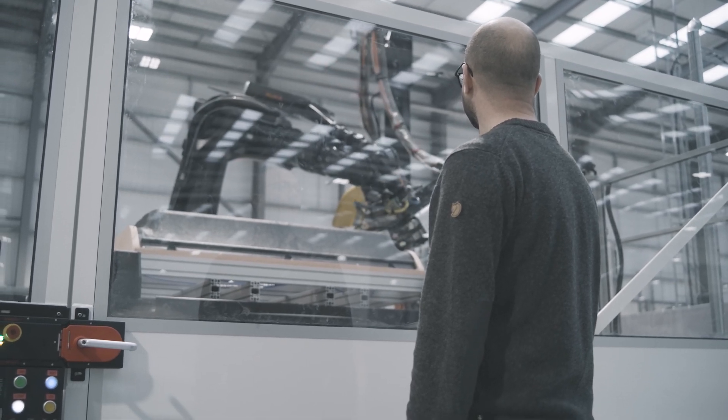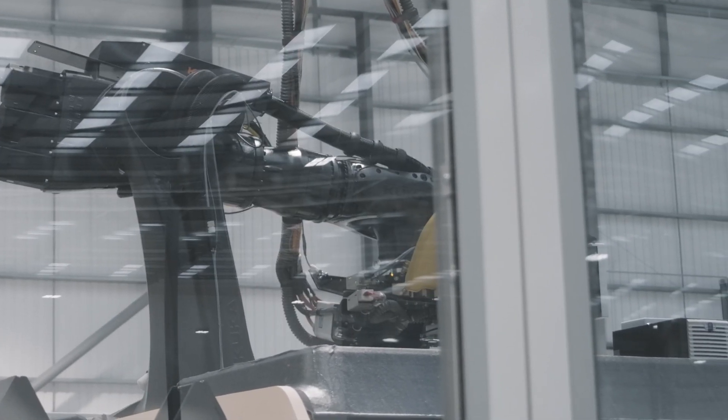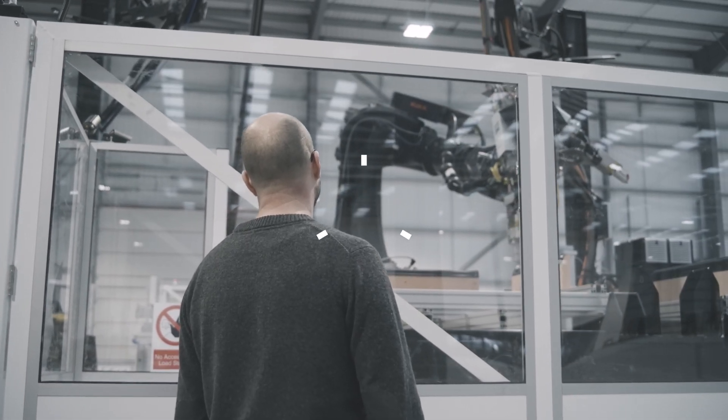The composite parts come off the production line finished. This is really important because it's about how we are able to distribute manufacturing — we don't have to install the large paint baths you'd expect with conventional paint lines and metal stamp body systems. We can move into a warehouse and have a factory up and running in a matter of months or even weeks, and that gives us the agility that's so important to our engineering and design approach.